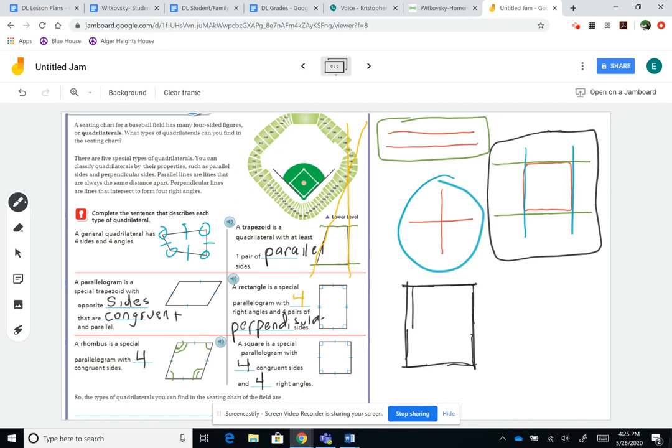They're all parallelograms, right? So a rhombus, there are rhombuses here, right there. I guess that's a trapezoid, right? So that's not a rhombus. Here's one, number 133. A rectangle would be here, 122. And then a square, I don't see any squares in the seating chart necessarily, but there's a square right in the middle on the baseball diamond.